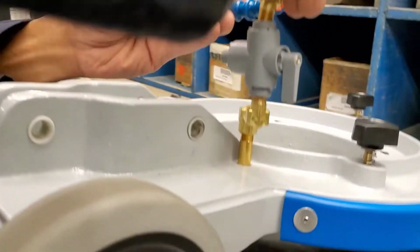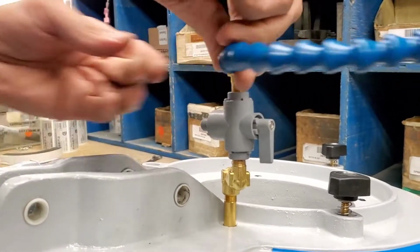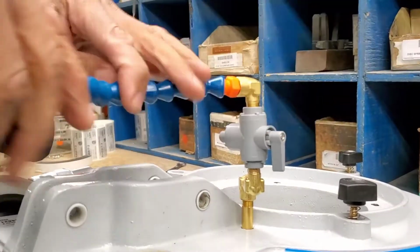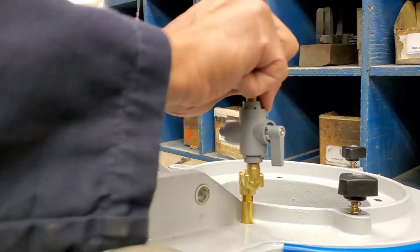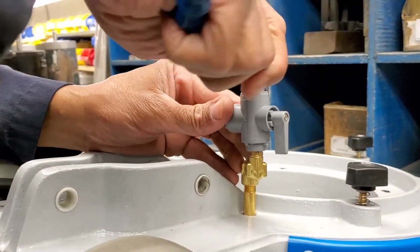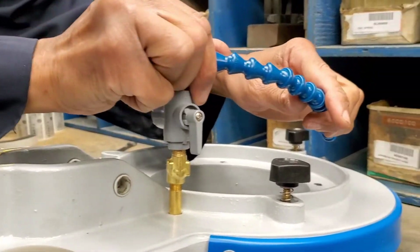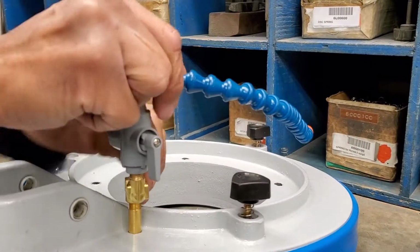Now that the valve is in, we put in the top piece, which has the flex hose on it, and that also just screws in simply and easily. And you want to tighten it such that you position the flex hose just to the right hand side of the base.